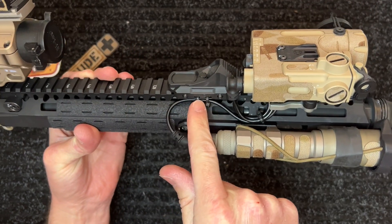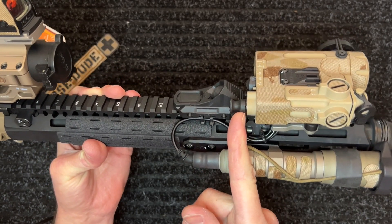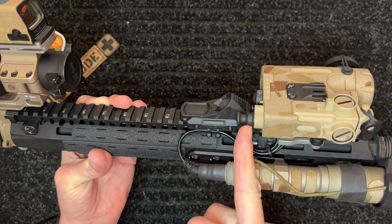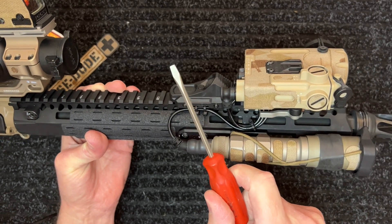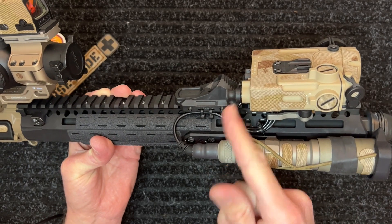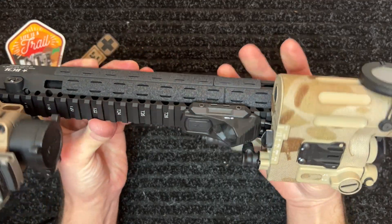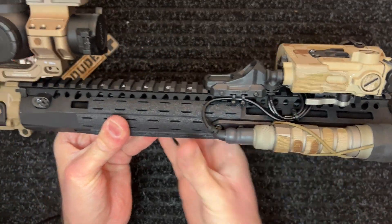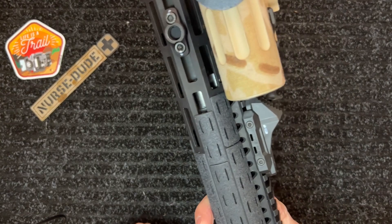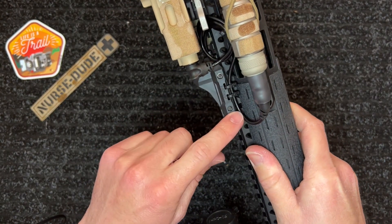The cable management slots are a really nice touch so that way you can wind it up. I highly recommend gently pulling this out and using a flathead screwdriver to kind of pop it out, because it will pop out that plug. I already had it moved just a tiny bit here earlier. As you can see, it fits out nicely. So far I like it — time will tell. My only concern for longevity is these tiny little screws.